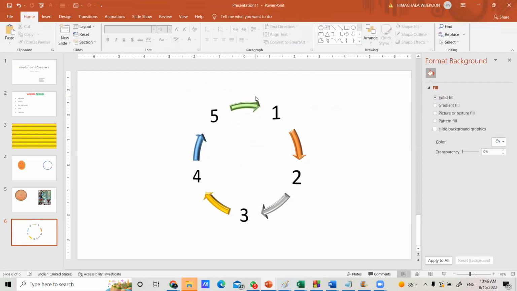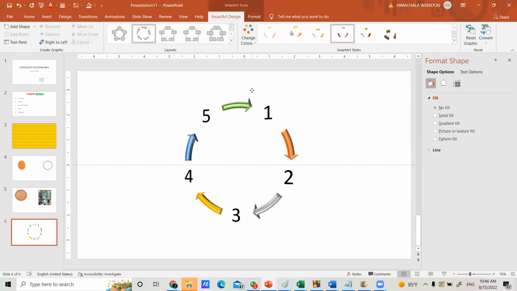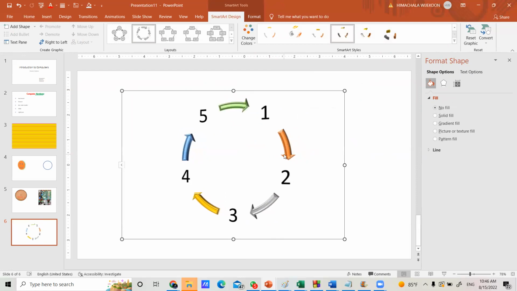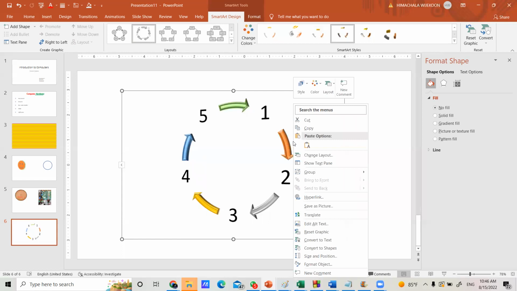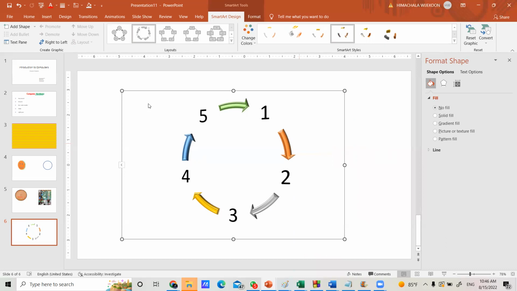Then if you want to add more steps to this cycle, you can add more steps by right clicking. Or you can use the Create Graphic group, where there is an Add Shape option. By clicking the small arrow here, it asks Add Shape After or Before.